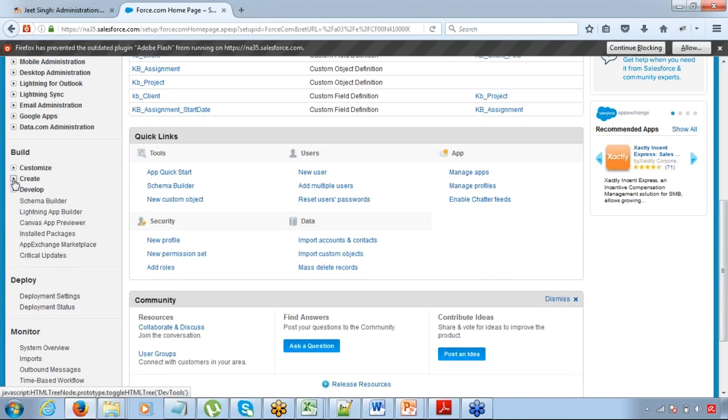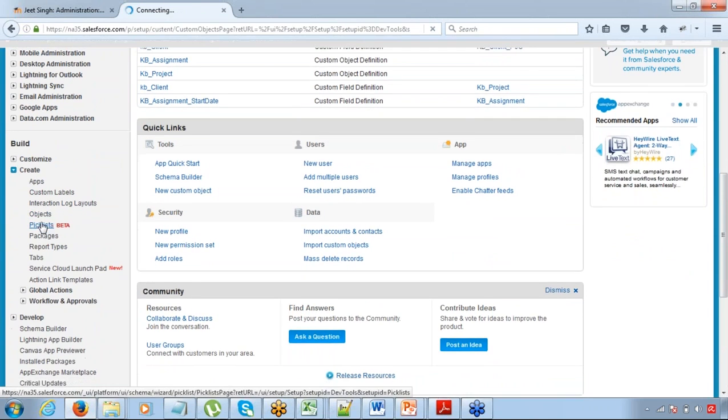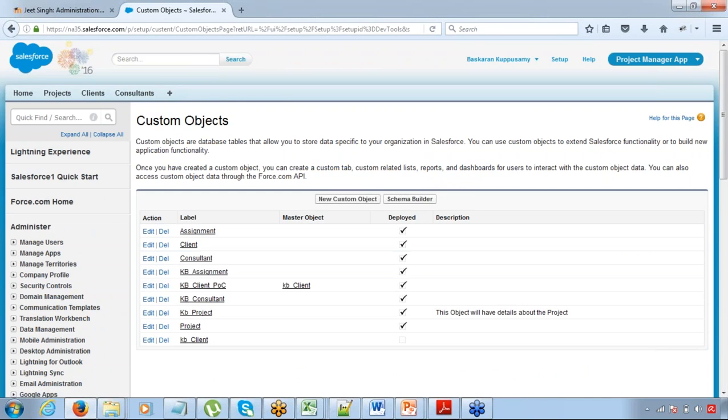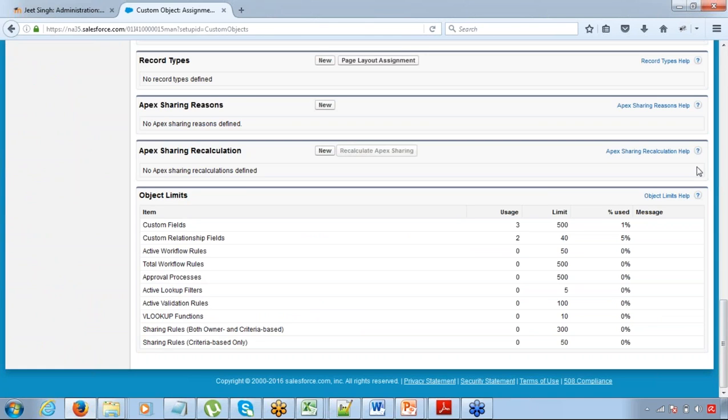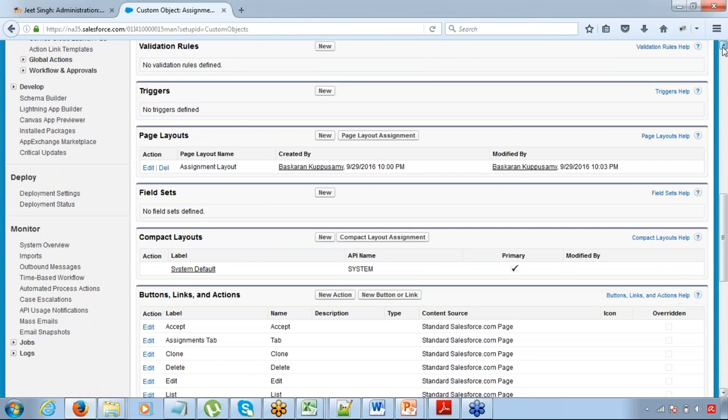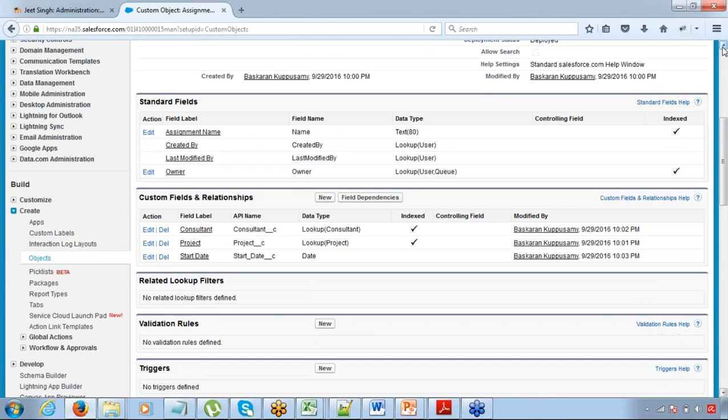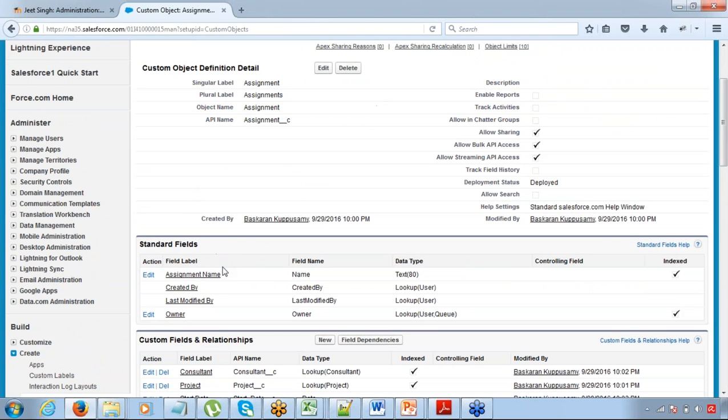So go to create objects, then go to the assignment object. Okay, so this is the assignment name field, a standard field.